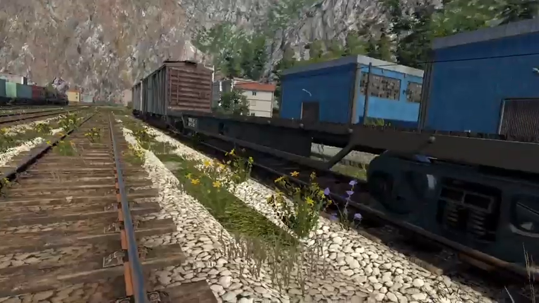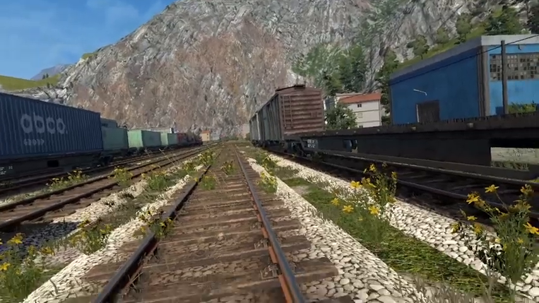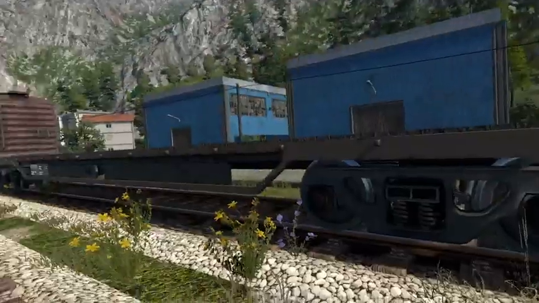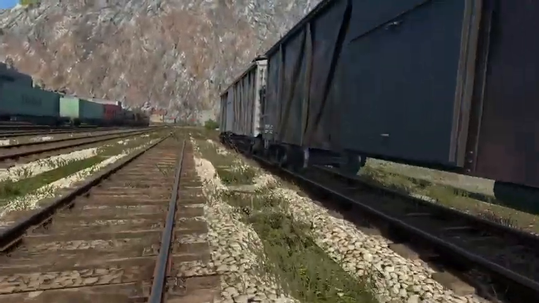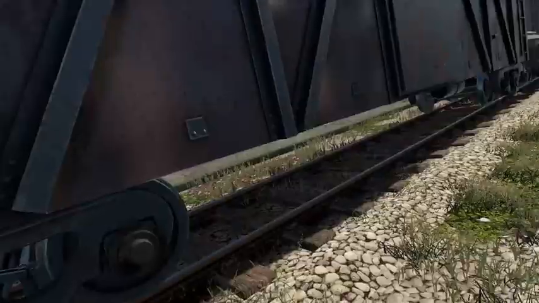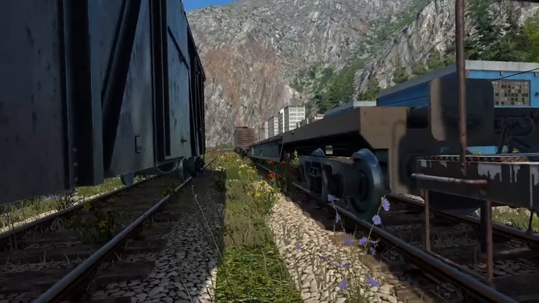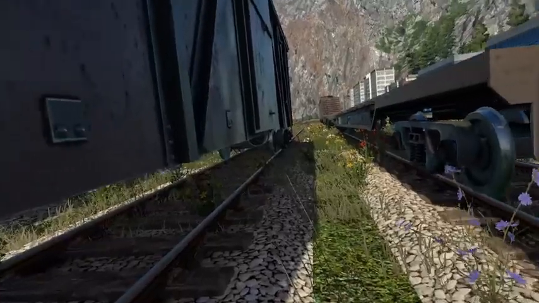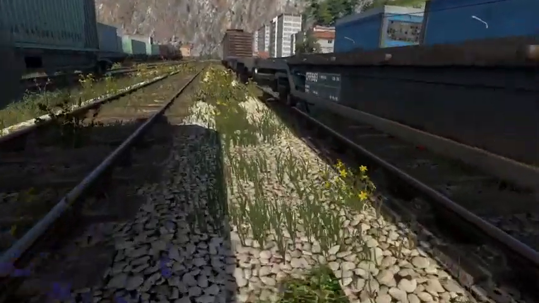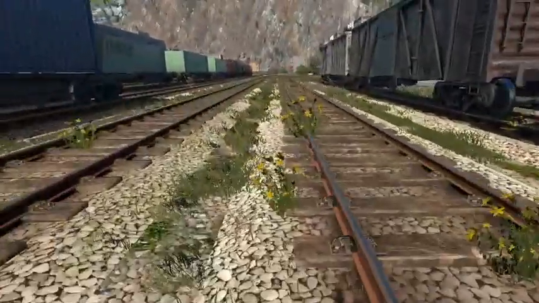So, basically, we need to... Alright, I know this is 11,000 kilograms. This is 20. And what does the empty tanker weigh? 19. Well, that's going to make it interesting.